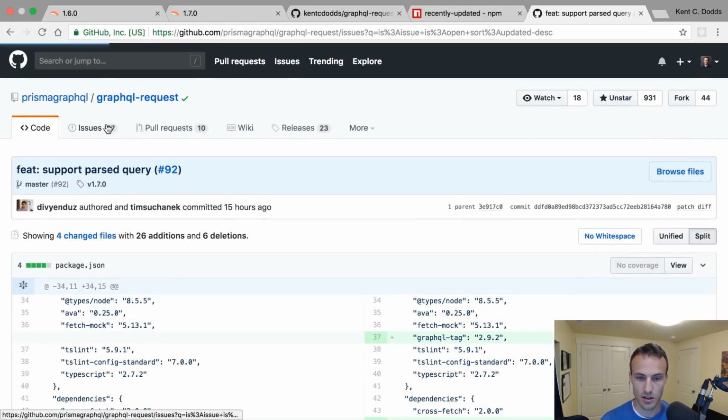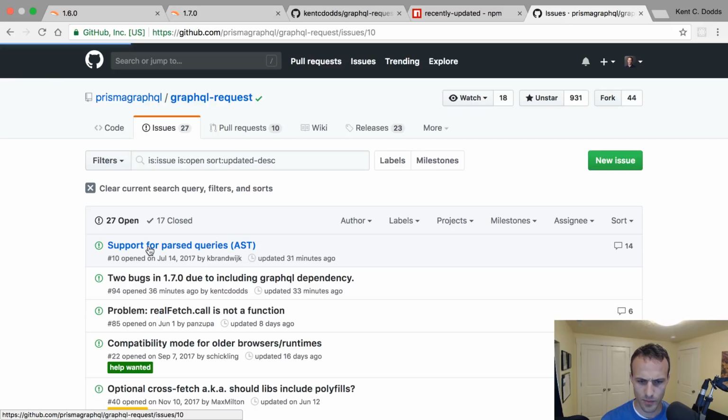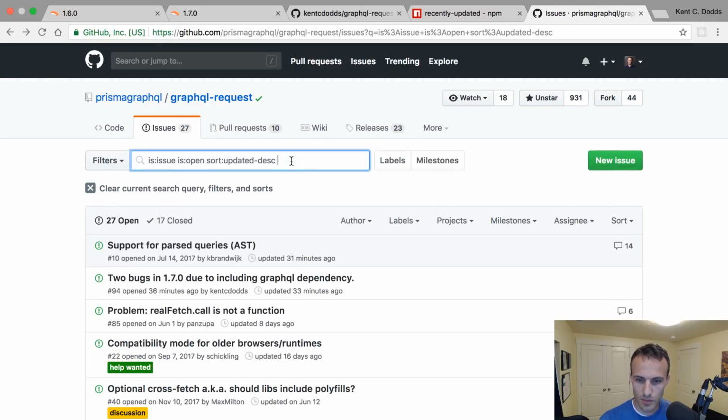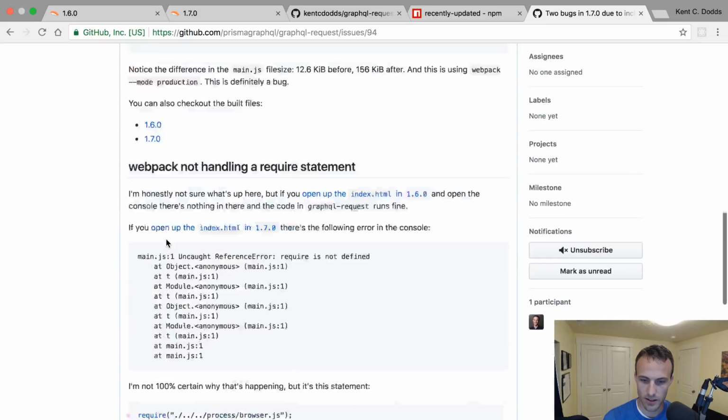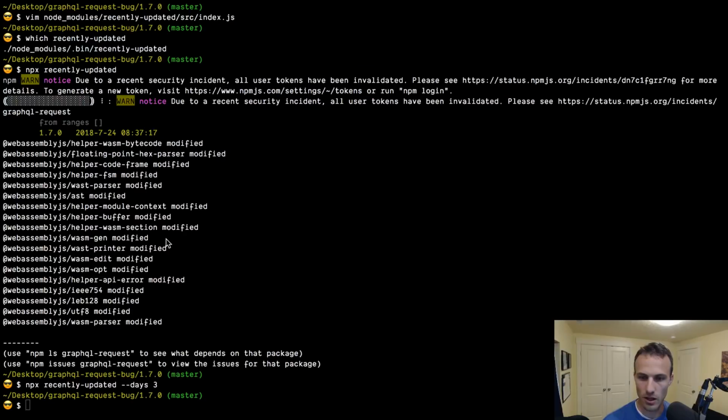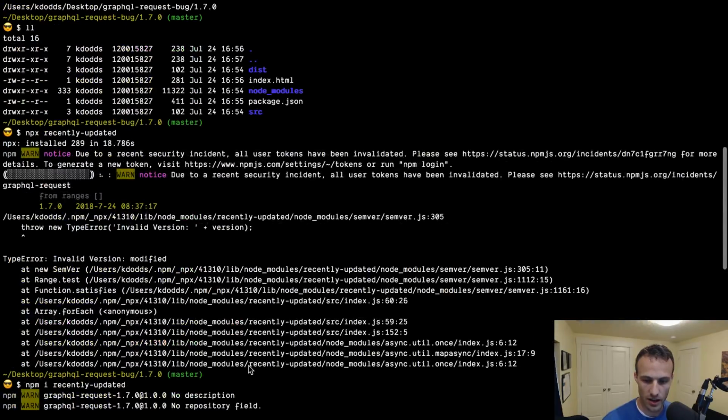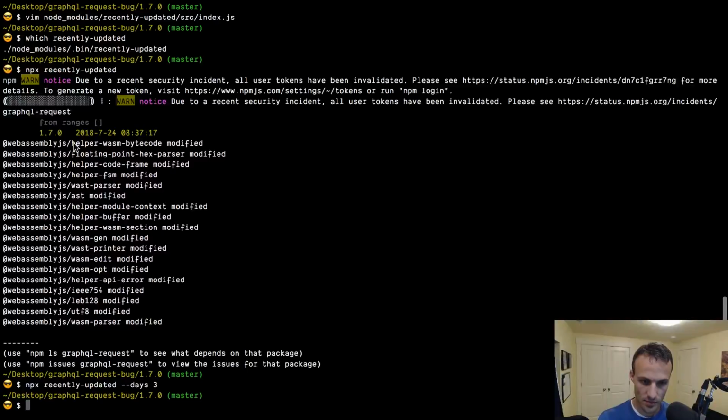And so then I made this small reproducible example. Updated descending. There we go. And I filed an issue and hopefully people take a look at it and we get that resolved. But anyway, that's how I find out what happened recently, is I use this recently updated package. And if it errors out on you, then actually install it and go make that try catch. What we actually should do is somebody should file a pull request to recently updated to do exactly what I just did, and say, hey, this isn't a supported version or something. Figure out something else to do with that. So it handles that better.